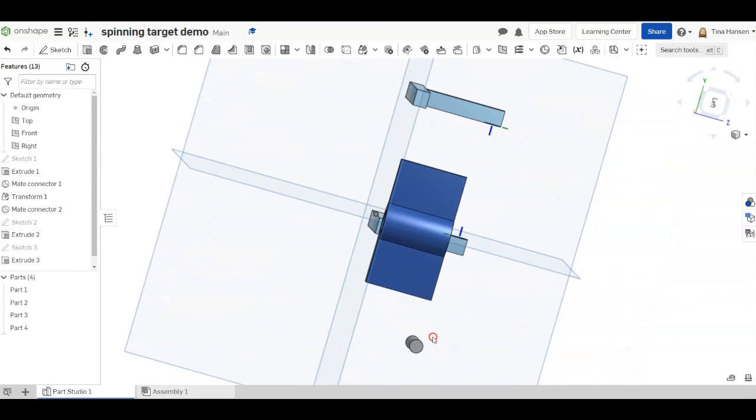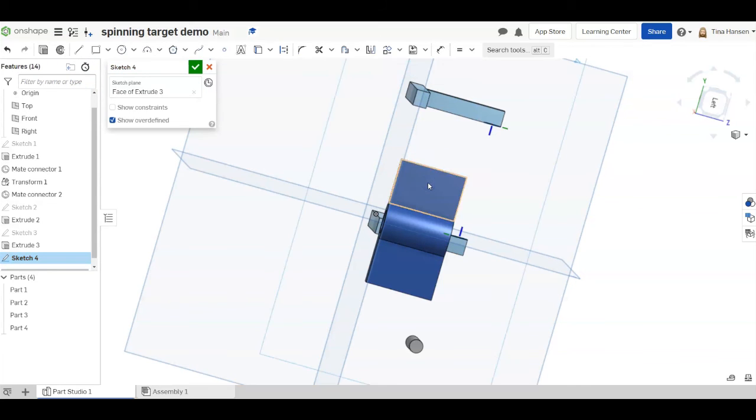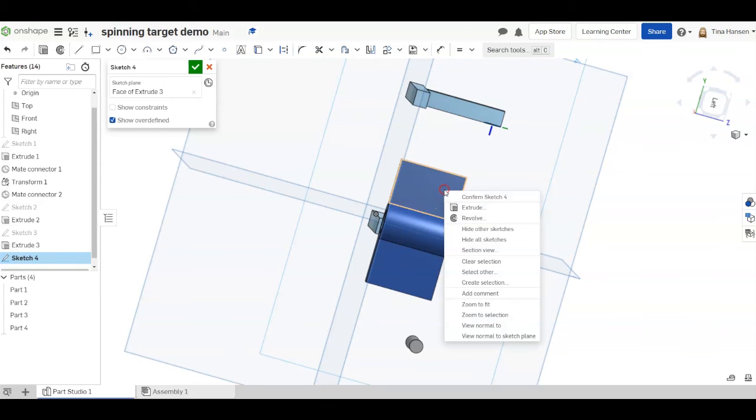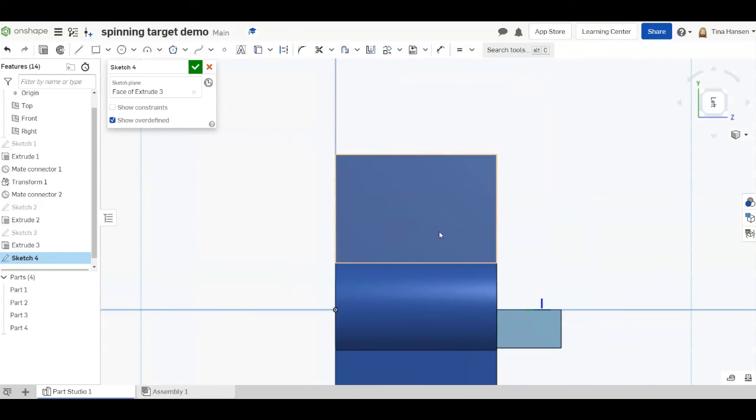Okay, next, let's just maybe put a point value on here. You can put decorations, a place for you to import an image and have that image on here. I'm going to go ahead and just put a point value on there. So I'm going to select the face of that upper part for my sketch, and I'm going to use text.